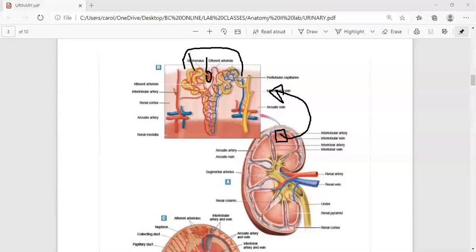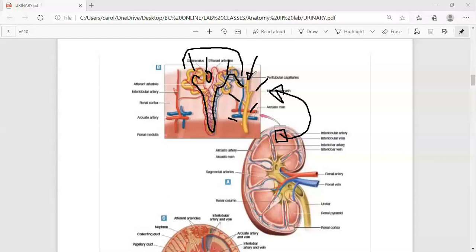This is going to be the proximal convoluted tubule. This one is going to be the distal convoluted tubule because it's far away from the glomerulus. And this part right here, so the tube continues like that, and then it goes down. This is going to be the loop of Henle. Continues like this and it will continue. And since we have multiple nephrons, you're going to see in here the ending of another nephron, the ending of another one. So this tube right here is going to be considered the collecting duct. It's called the collecting duct because it's going to collect the urine that is created in all these different nephrons.